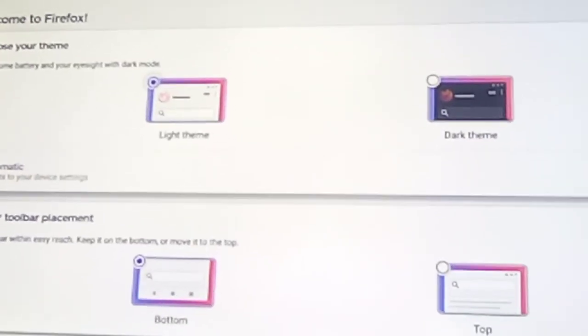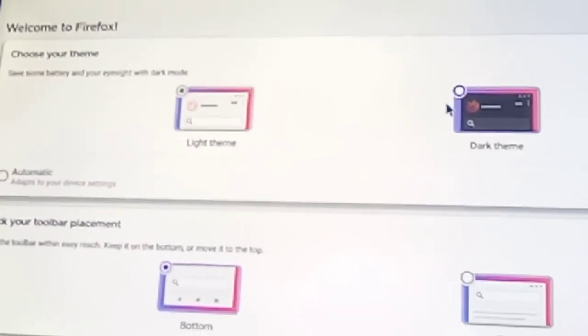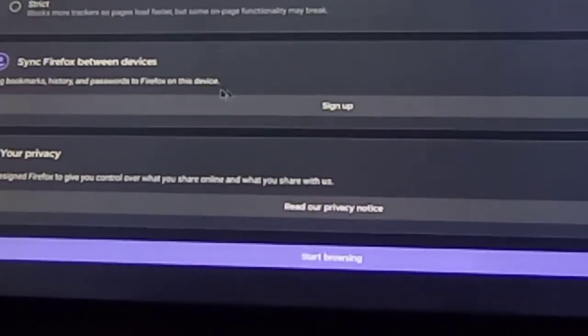So you guys can follow my steps, or just, this is your preference. This is what you would want if you want it. I want dark mode, so I'm gonna click on dark mode and put the toolbar easy. So I'm gonna use it at the top. You can put it at the bottom, but I want mine at the top. This is your preference, guys. If you have an account, you can sign up right here. If you want a video showing you how to sign up, I will do that. Okay. And yeah, this is all your preference.